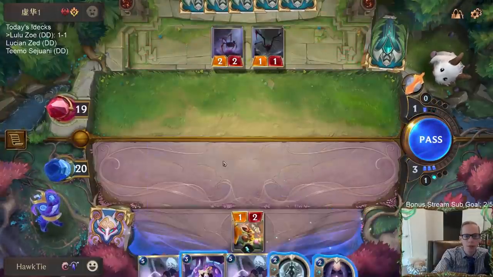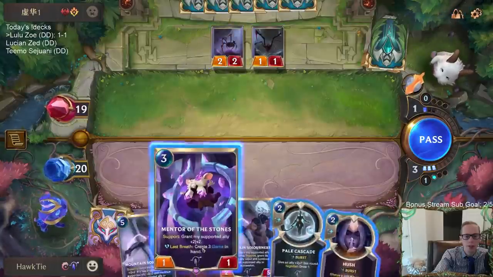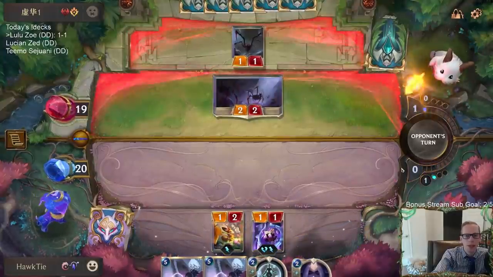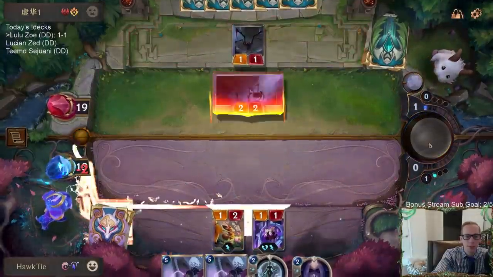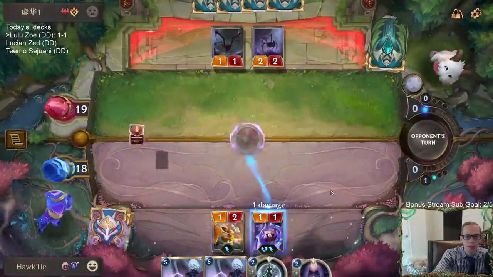I want to play Mentor of the Stones right now, but obviously I don't want them to just bolt the Mentor of the Stones or deal one damage to it with a one mana spell. Thermogenic Beam is like their only one mana spell though, and they've already played one of those. Come on.